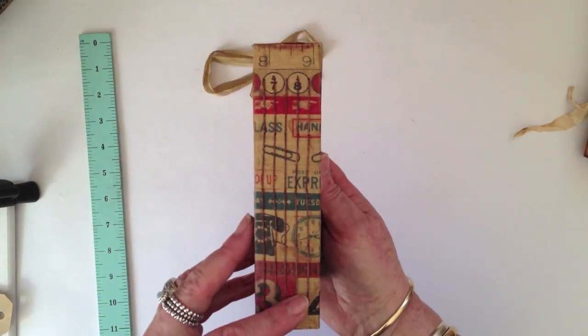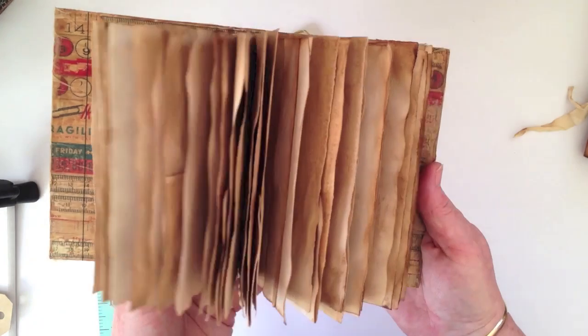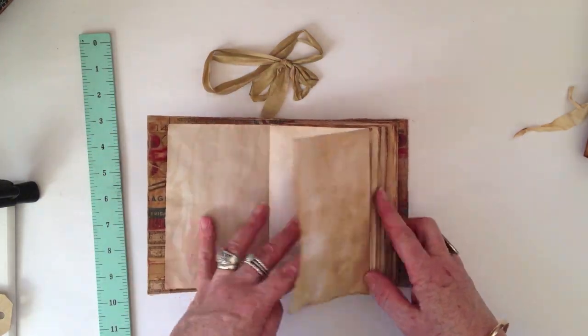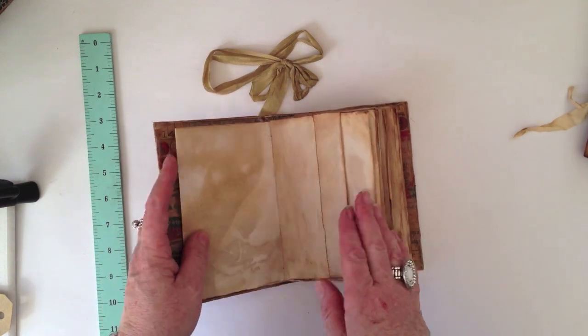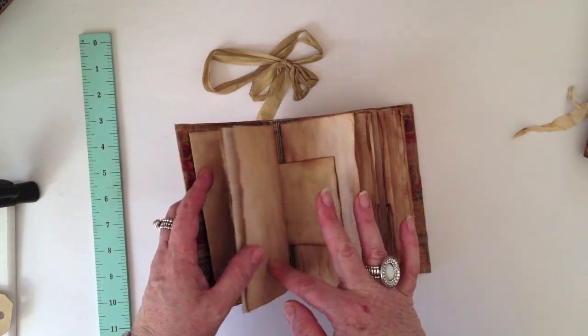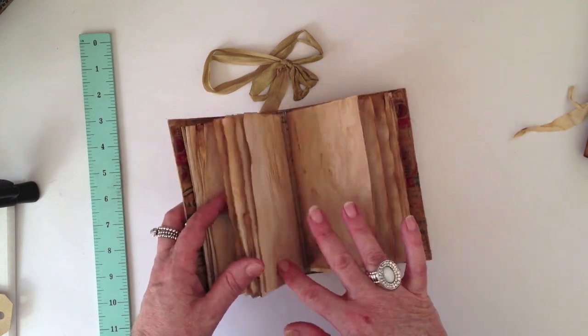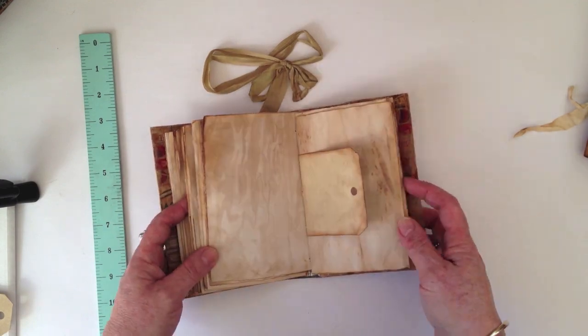It's gorgeous, Ellen, I love it. And then this one is plain, so for anyone that really loves to write, I thought this would be a fabulous one for writing. And again, it's got the fold outs, it's got pockets for tucking little tickets and things into, so if you're sort of like Smashbox style and you want to smash all your tickets and goodies and things in, I thought this would be a real cutie.